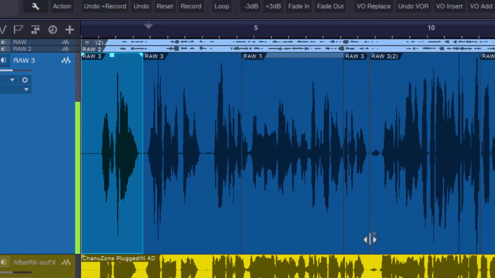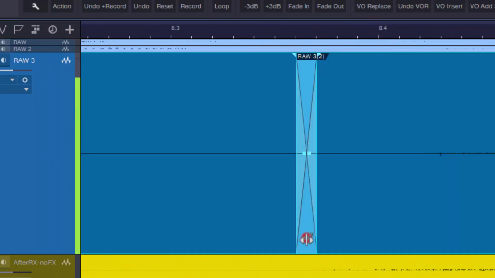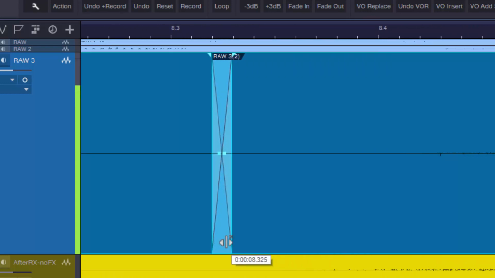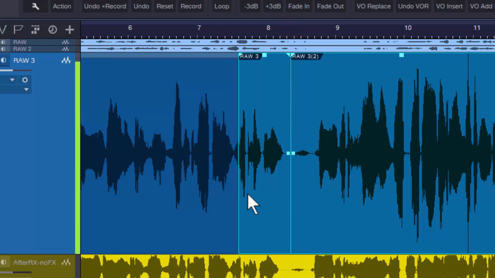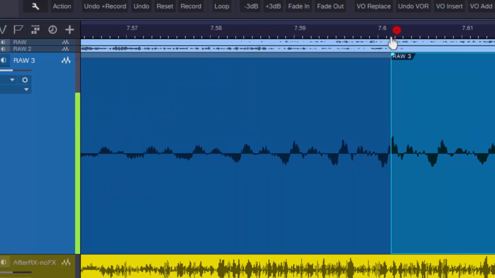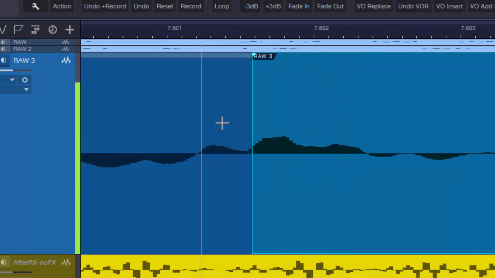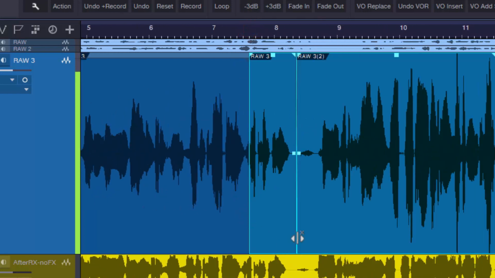The reason is this. In this case, if I zoom in, you'll notice we have a crossfade. That's telling us we're moving the crossfade as well as the actual seam between the two events. Whereas with this other one, no matter how much I zoom in, there is no crossfade. Those two pieces of audio are just perfectly aligned, and when they're perfectly aligned, there is no crossfade to move. Therefore, I won't get the crossfade cursor right here with the little X. Here I don't get it. Here I do get it. It's just because it's a different type of seam.